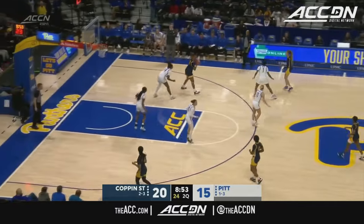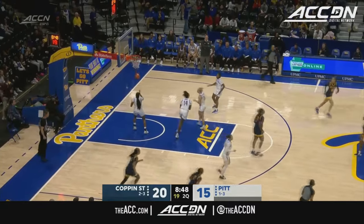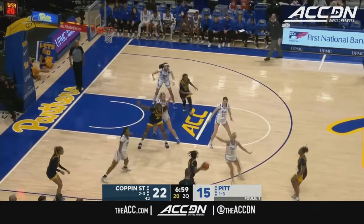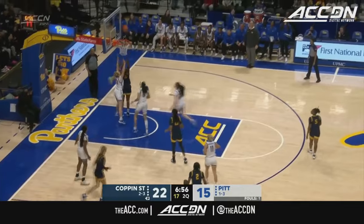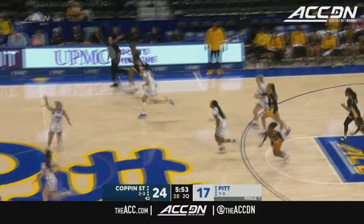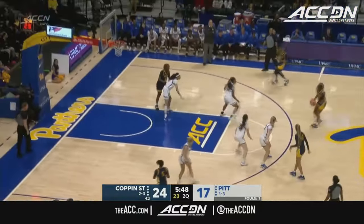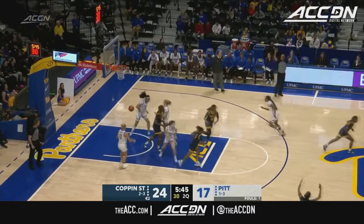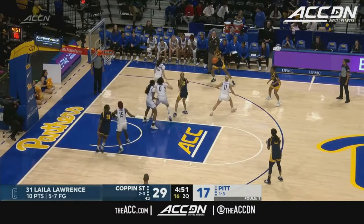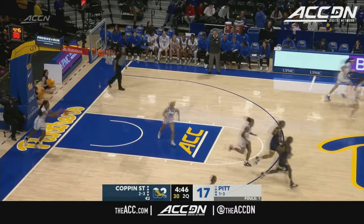Pitt's 0-for-2 to start the second quarter. Lawrence with a nice little half jumper from inside the paint — she played her high school ball in Bell Buckle, Tennessee. Reverse layup, nice job again from Lawrence down low, she's got eight. Getting these open looks but just not converting early on — shooting 28% from the field isn't ideal for Pitt. Lawrence with three double-doubles this season, one of just 17 active D1 players to accomplish that feat.